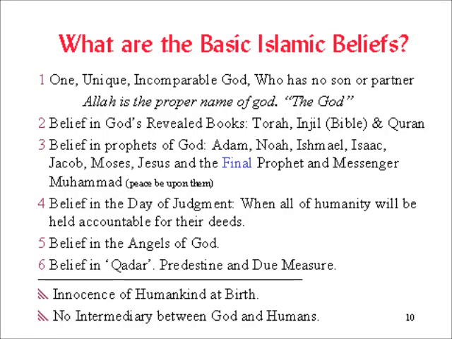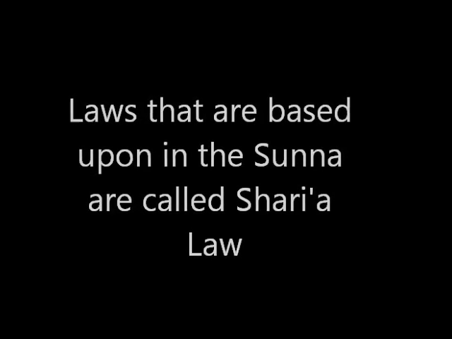Muslims strive to model themselves after the Prophet's submission to God. Using Sunnah and the Quran, Muslims have developed a set of laws to govern family life and moral conduct. And this is called Sharia. It's spelled S-H-A-R-I-A, Sharia. Muslim leaders in history showed a great deal of religious tolerance to both Christians and Jews, whom they regarded as the people of the book due to their monotheistic beliefs. So today we really say there are three major monotheistic belief systems in the world: Christianity, Judaism, and Islam.